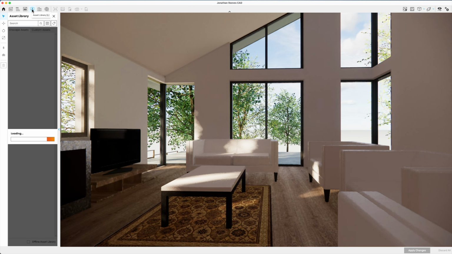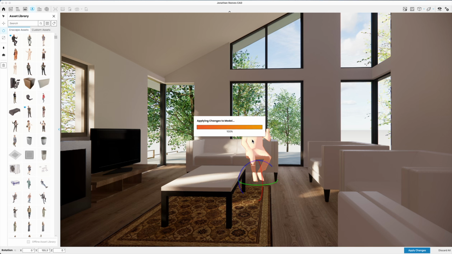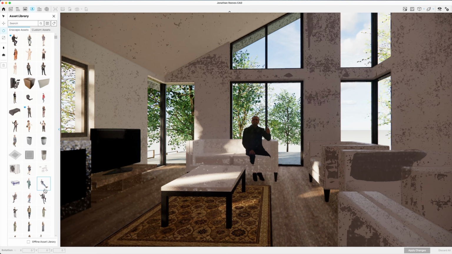Now you can also see that for the very first time on the Mac, we've got an integrated asset library directly in the Enscape window. This really is fantastic because previously you had to add all the assets in Vectorworks, but now you can add them directly in Enscape if you prefer. To do this, you simply click on the model to place the asset. Once you've placed the guy, for example, we can click onto the rotate. So just select and rotate the object as well. We get a nice little rotation widget popping up, so we can bring that round and try to get this guy to sit naturally on the sofa. When you feel you've got the model in the right position, you can click apply changes, and that model will then appear fully rendered.